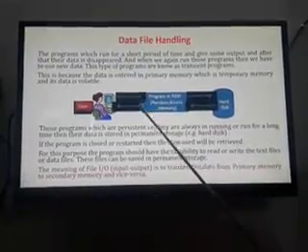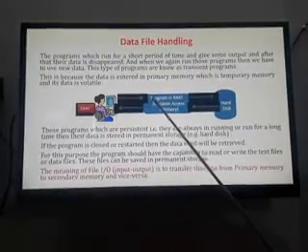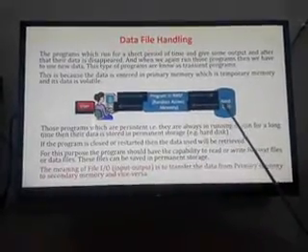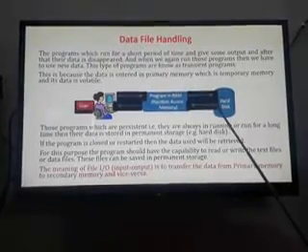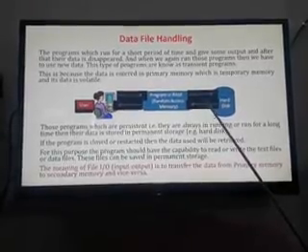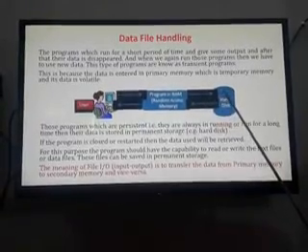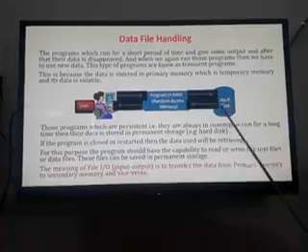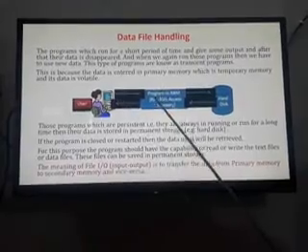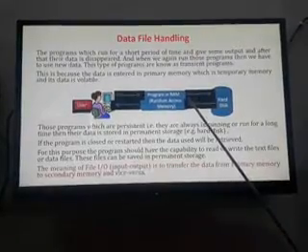Now we are using another concept where we write the program, and the data we use is stored in RAM, and after that it moves to the hard disk, which is permanent storage. When it is stored in the hard disk with a name, that is known as a file name, and that file can be binary or a text file. Later on, with the help of the same or another program, we can access the data stored in that hard disk. This concept, where the user stores the data in permanent storage and accesses or modifies it, is known as data file handling.